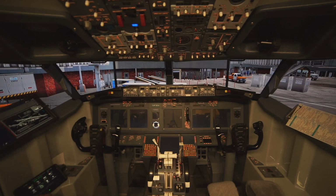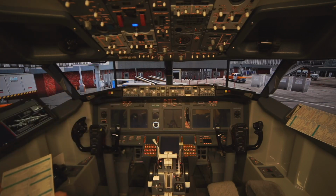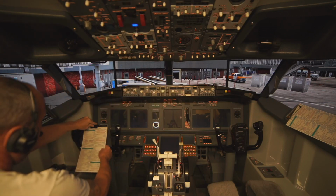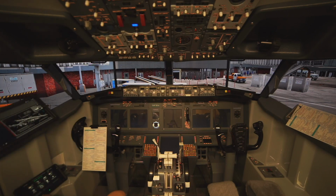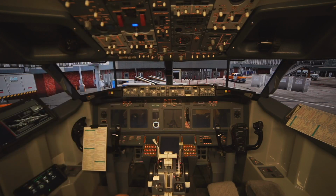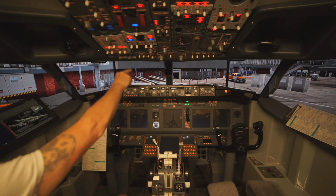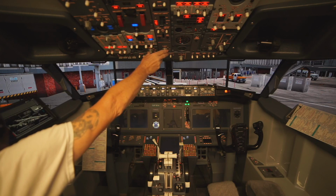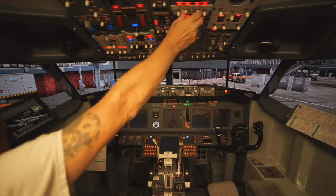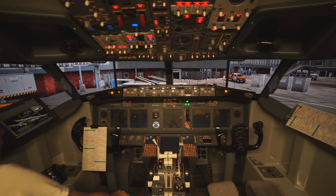So let's get started, and let me have the list here. We'll run right through the flow checklist just to be sure. Alright, dispatch load sheet. Okay, DC voltmeter to bat. DC battery switch on, guarded. Fuel pump switches are off. Left and right wipers are set to park. Hydraulics, electric 1 and 2 are off. Landing gear is down, and we've got 3 green lights.